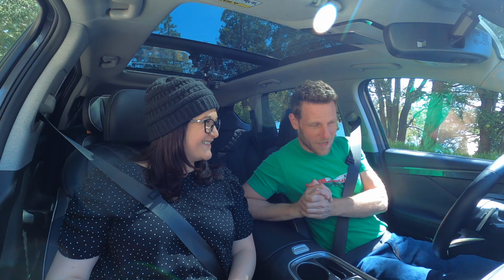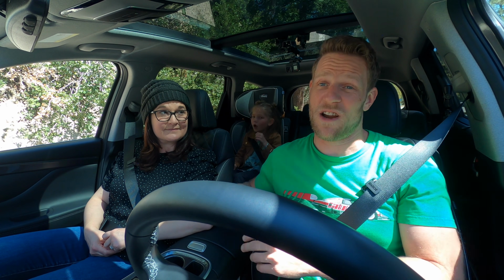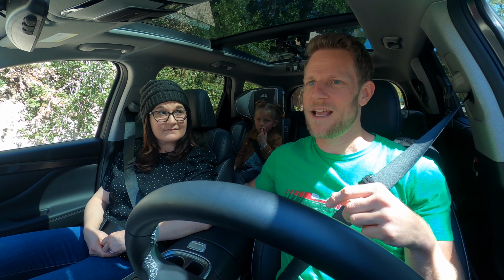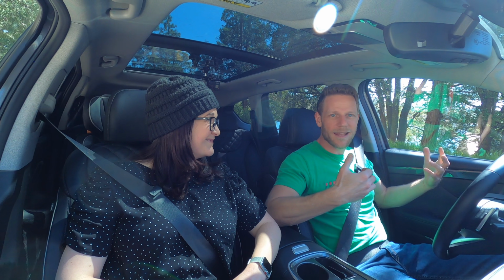Now we get into the complicated stuff. From an environmental perspective, I've read several reports that talk about how plug-in hybrid electric vehicles are actually worse than normal gasoline vehicles, and certainly much worse than electric vehicles. The idea being that people don't plug them in, and then you're just hauling around extra weight from a battery that you're not exploiting. My response to that is, plug it in.